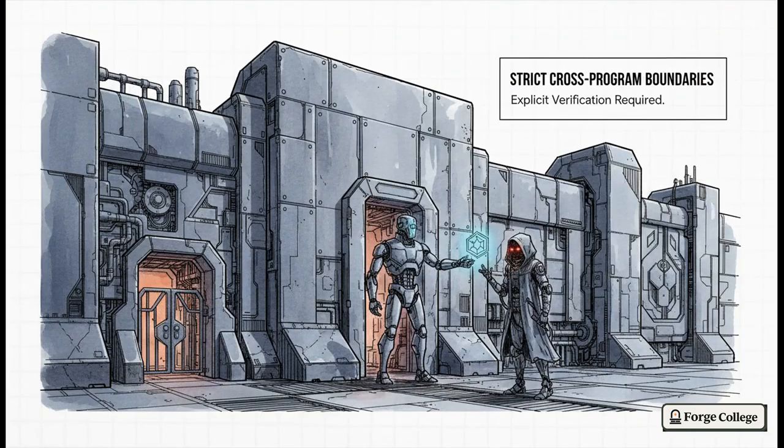So the single most important point here is this. Trust is never implicit across boundaries. On the EVM, a call implicitly carries the authorizing key along with it. But on the SVM, if your program calls another program and expects that callee to enforce an admin check, you absolutely must make sure the callee requires a signer and validates the correct account.